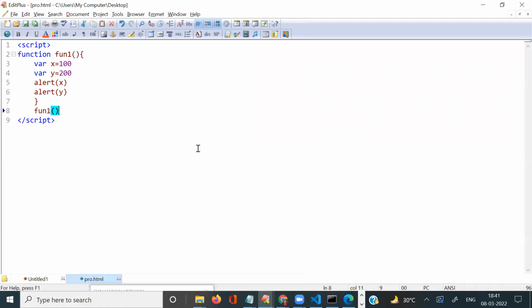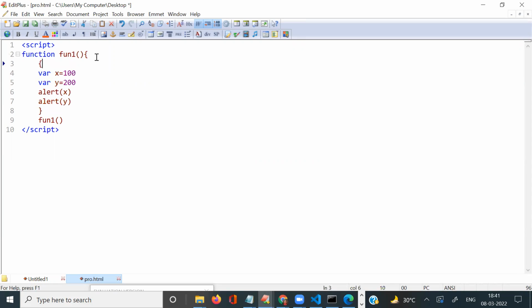Now here the thing is, I want to place these variable declarations inside one block. First of all, I'm changing this var to the let keyword.